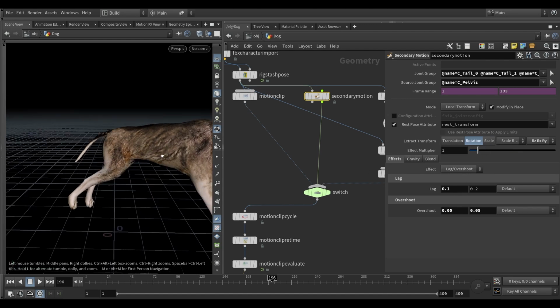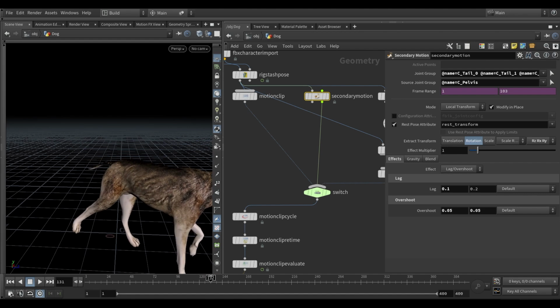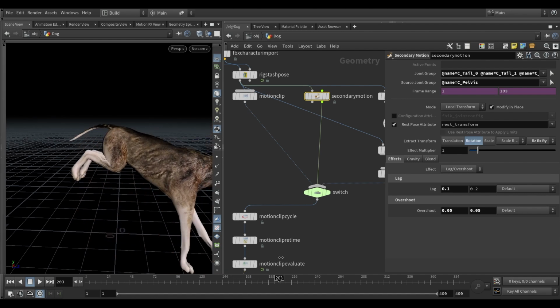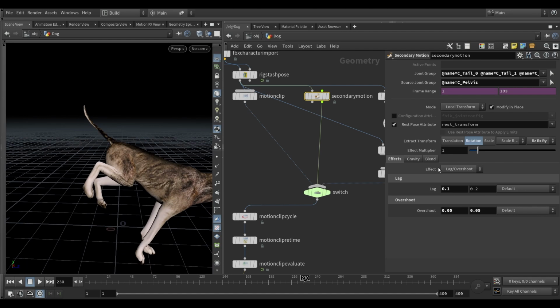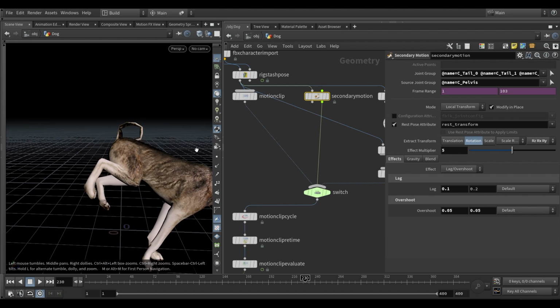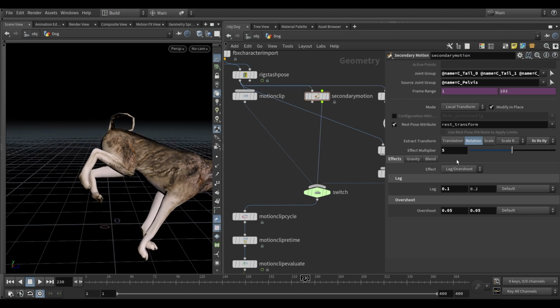Next, we've got effect multiplier. So this is just like a linear multiplier of the effect. For example, if we come up here, we can see the tail going up. If I change this to like 5, we get 5 times that. So the difference between the effect multiplier and the values we see down here, which we'll go over in a second, is that the effect gets applied linearly after the actual effect has been computed. So we compute the effect with these values down here, and then we take exactly that delta computation, and we just linearly multiply it by this number right here. So we're going to get different results changing this or that.